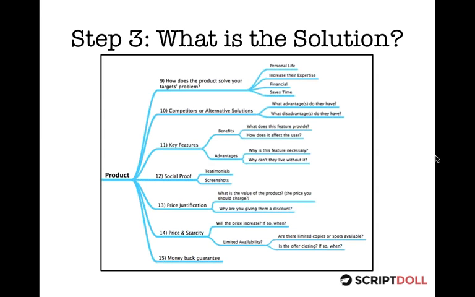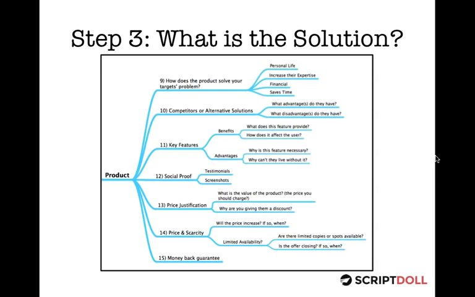And last and final piece of our blueprint is all about the product. So these are pretty straightforward. This is more about organizing your information in one place so you can see it all together. So, how does your product solve the target's problem? Again, you're going to reference all the questions that you've already answered about what they're struggling with. So you want to write down specifically in what ways your product is actually going to help them achieve the goal that they're trying to get to.